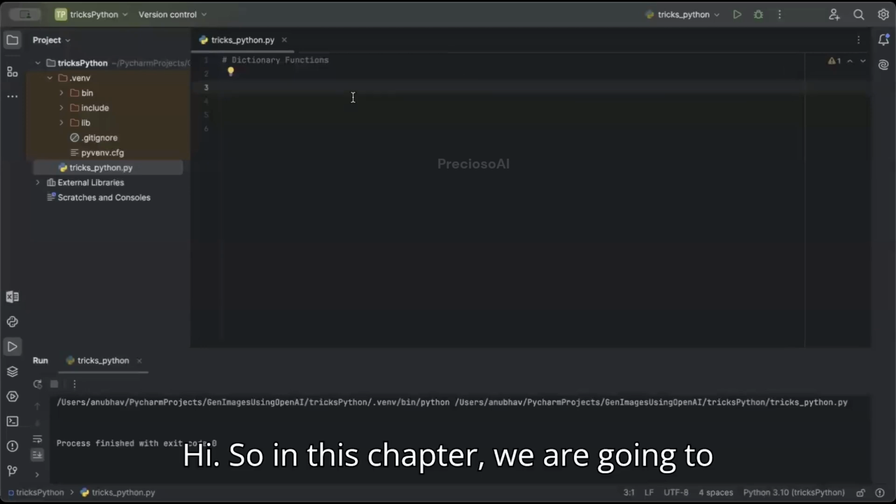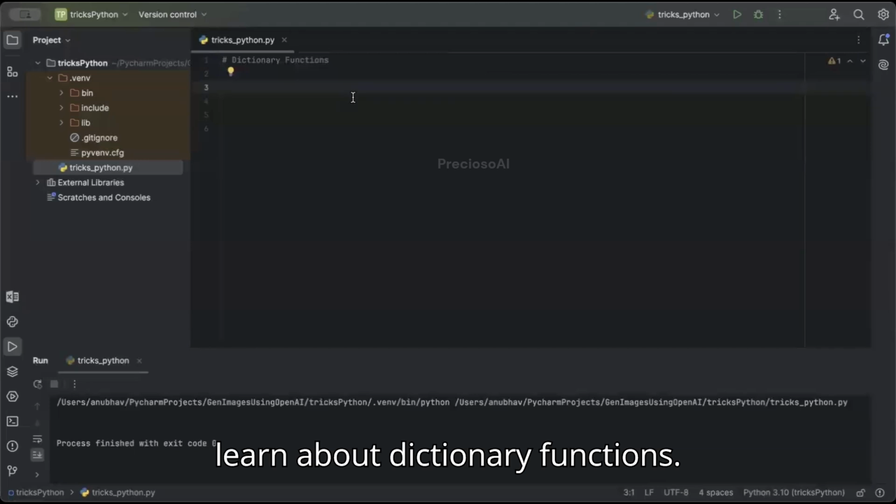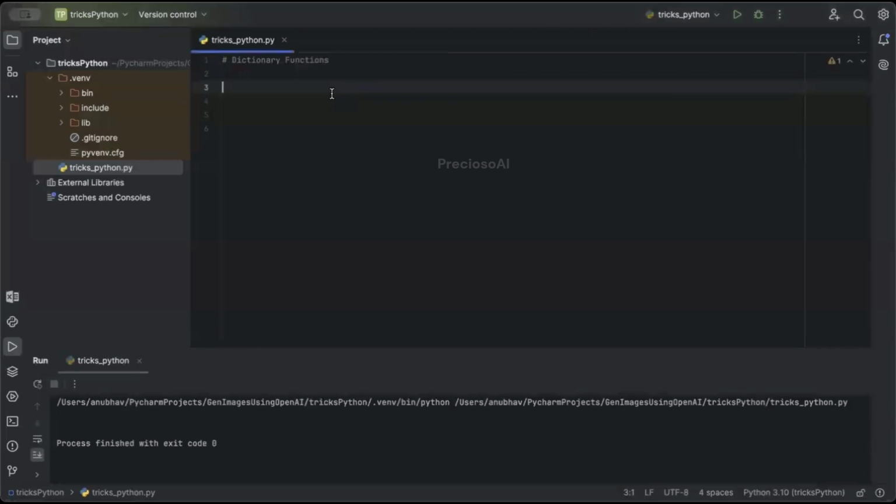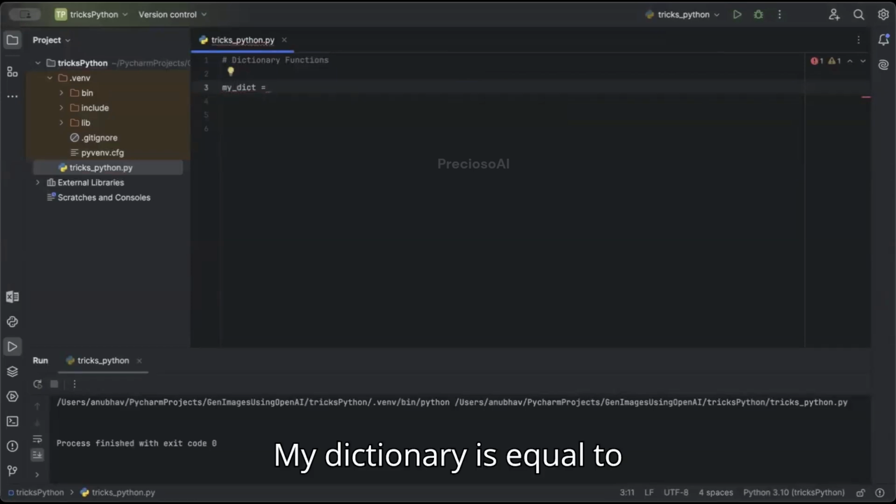Hi. So in this chapter, we are going to learn about dictionary functions. My dictionary is equal to, within curly brackets, key value and then values.